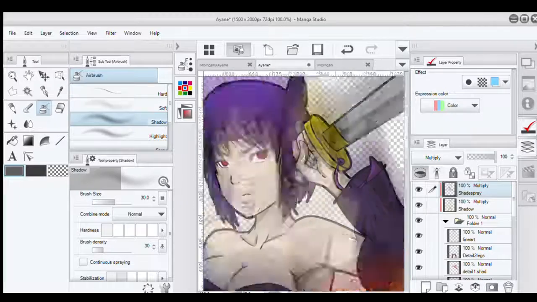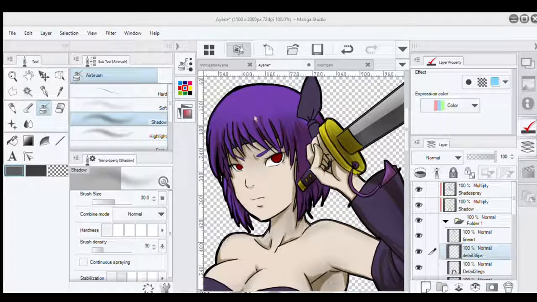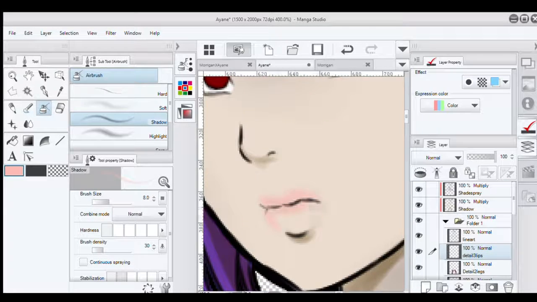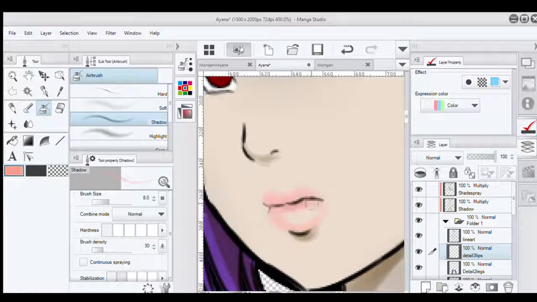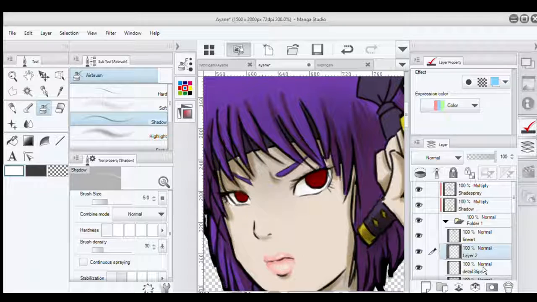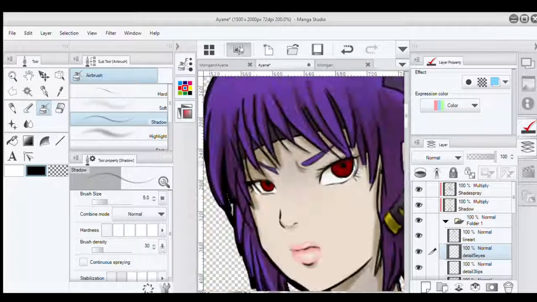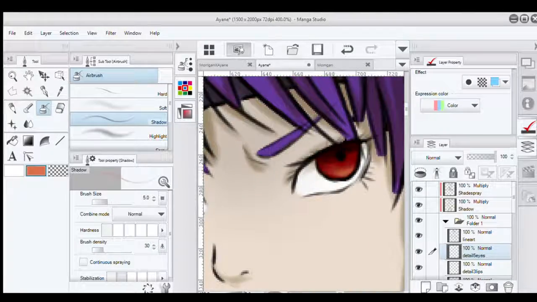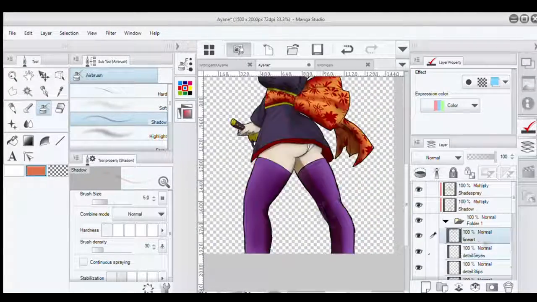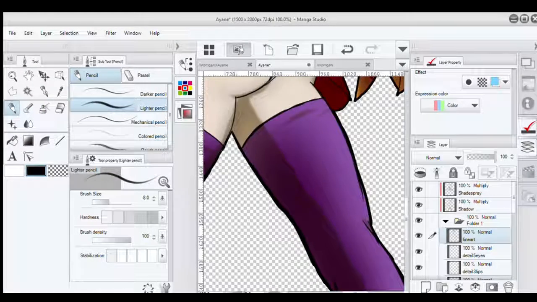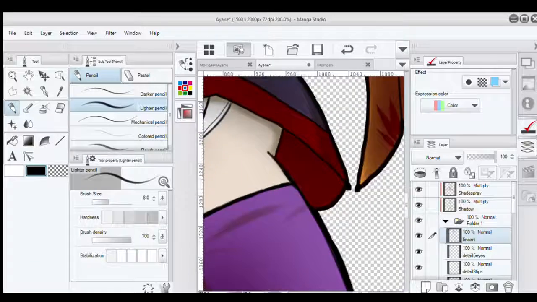Okay, for this last step, this is where I use the glow dodge tool. So it's basically go make another layer and set the layer setting to glow dodge, and if you pick white or any type of light color, it's gonna show up as a shine. Make sure you don't do this on very bright saturated colors because it won't really work that way. But that's what I did for this picture. I used the glow dodge tool and made everything bright.